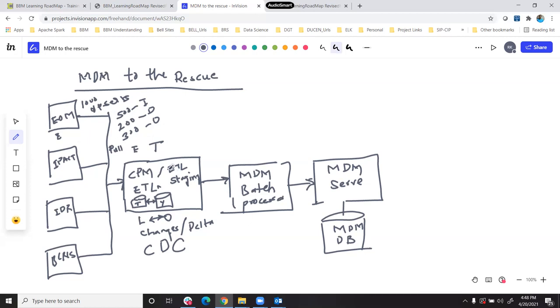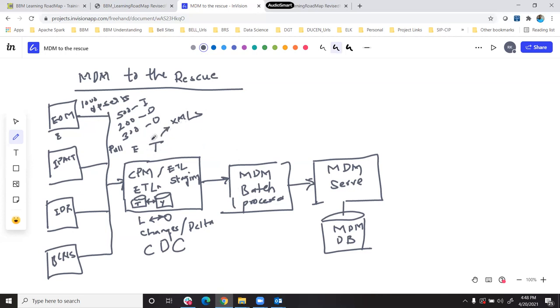So what CPM ETL staging does, once they compute the delta, they transform that data. They use SQL code to change this data, and they make an XML. Why do they transform it? Because MDM understands XMLs. Okay. So there is a schema. We'll be talking about that schema when we talk about data model and schemas.